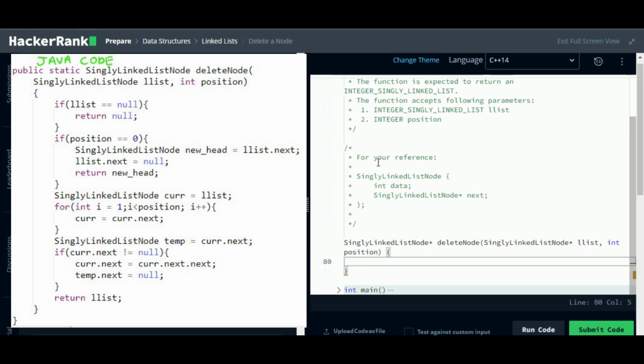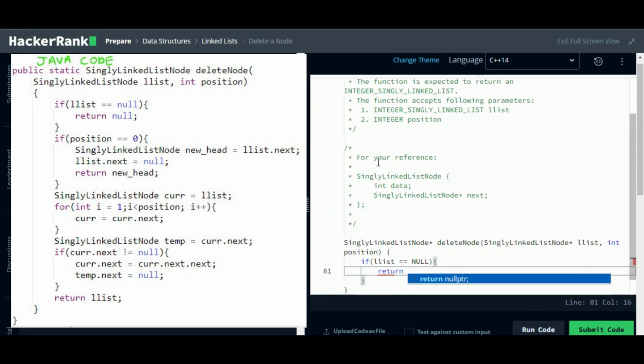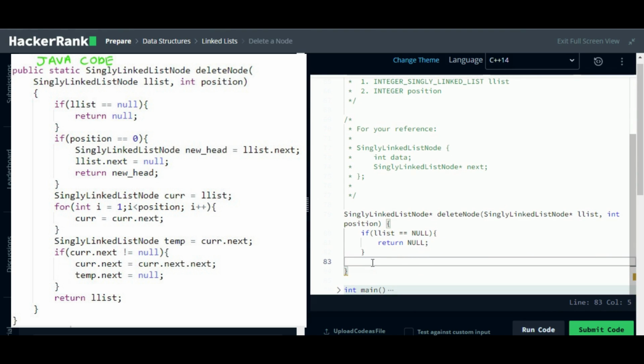We will check first if the list equals null. If it is null, we will simply return null. Next, we will check if position equals 0 or not.